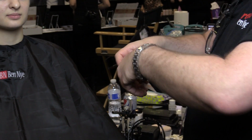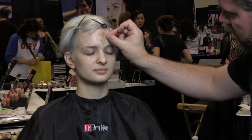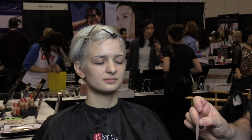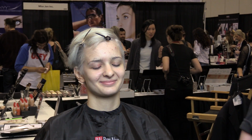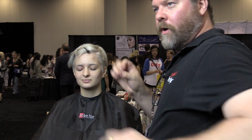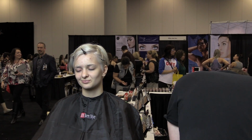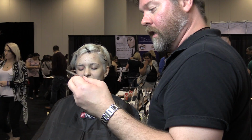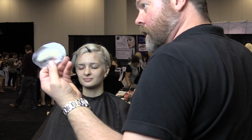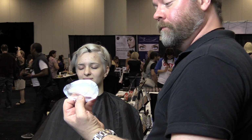This one's a little cross that I did for another show, and we're going to put that on her forehead upside down because, you know, demonic possession, we need an upside down cross on someone. And you don't need tons of Prosade on it, just a nice thin layer is plenty. So this first one, you know it's dry when it's gone clear and it's shiny. So I'm going to transfer this one to the paper.